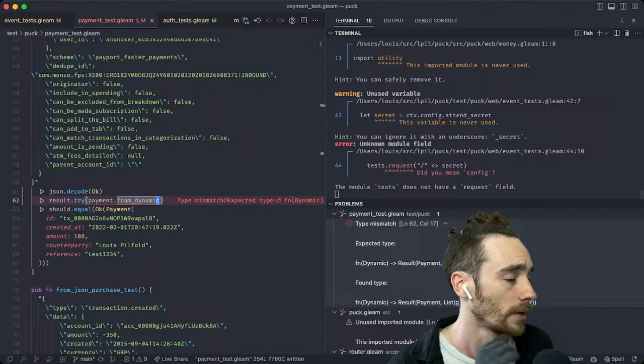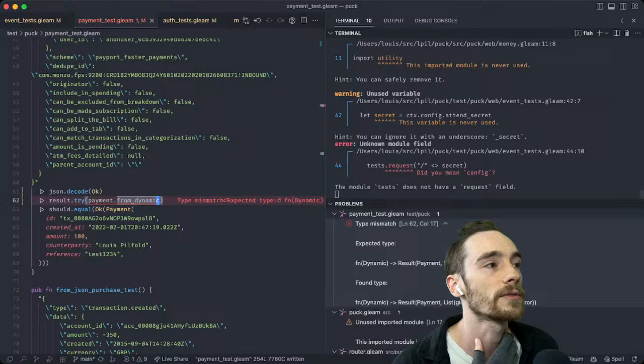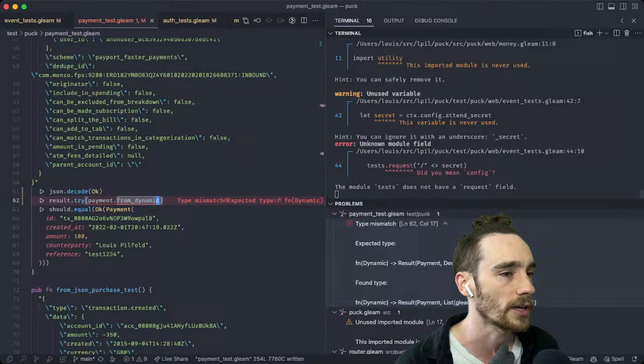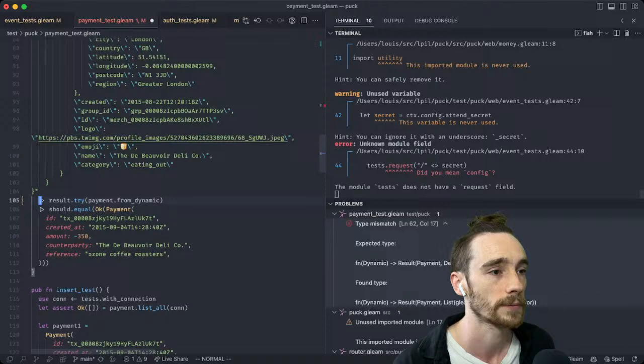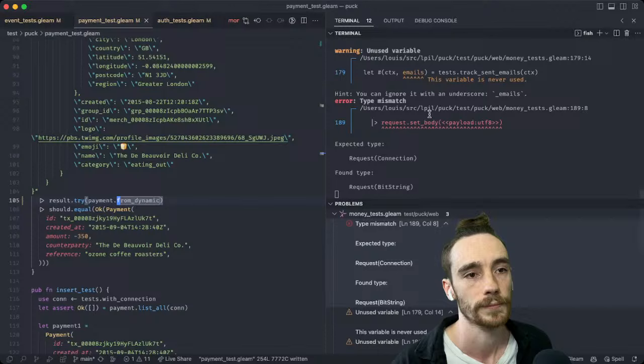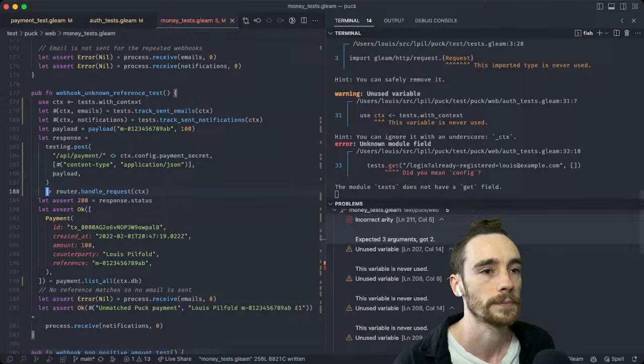I think the warnings are actually really useful, but just not when they're... Unused things warnings are really useful in dev, but just not when there's clearly more important stuff. Like, if your code doesn't type check, you're not going to care if you've not used something or not. Don't need that, don't need that.